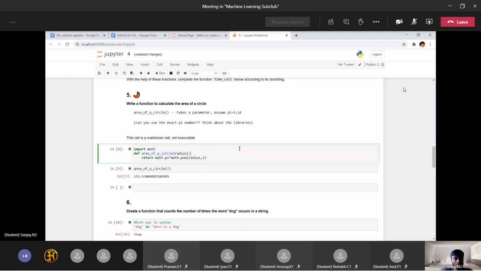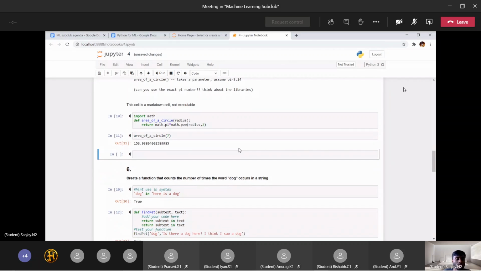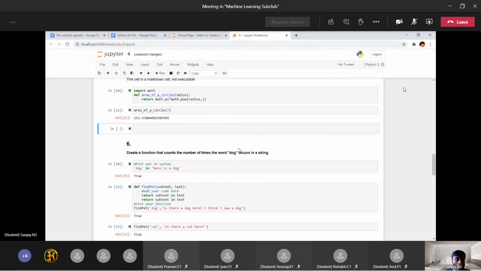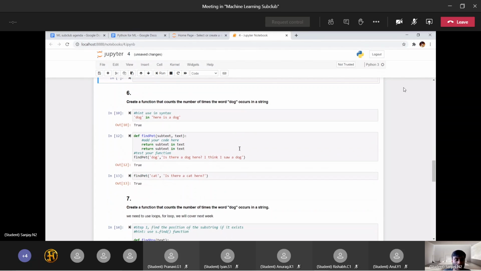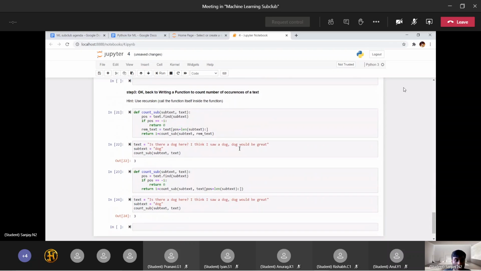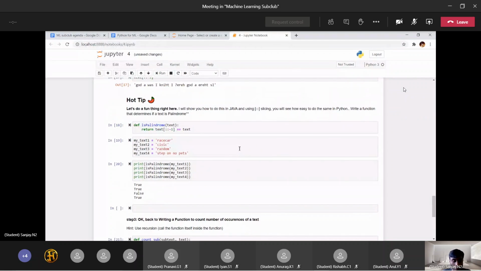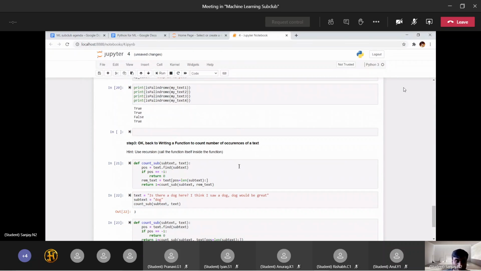Honestly, I feel like functions aren't too complicated in Python. They're much simpler than in Java. Is there anything specific that you want to go over here? I think honestly, we don't need to do the rest of this stuff. Do you want to go over recursion, Sam? Like, how can we do recursive functions in Python?